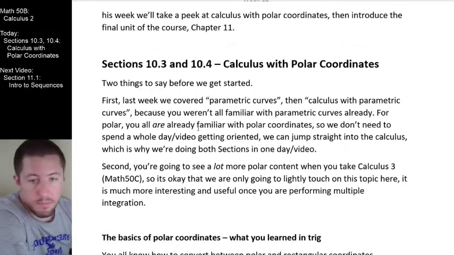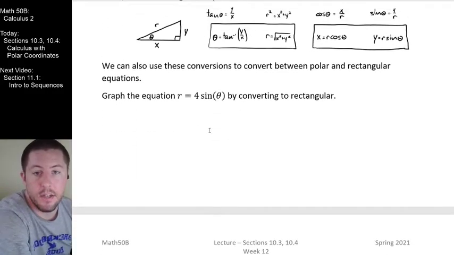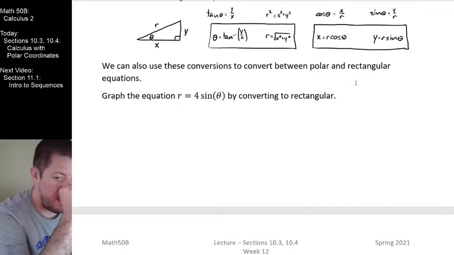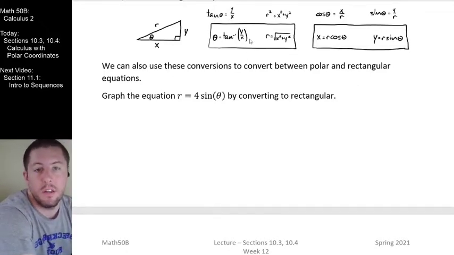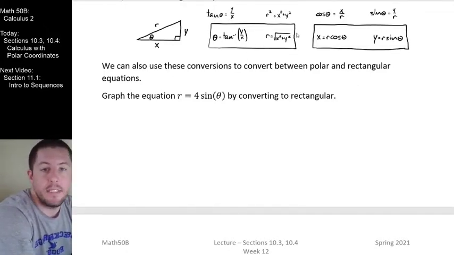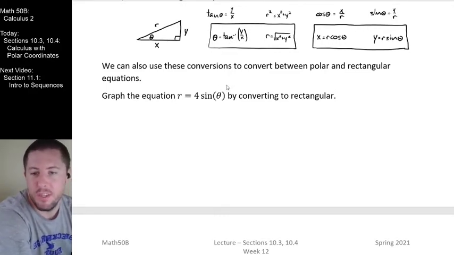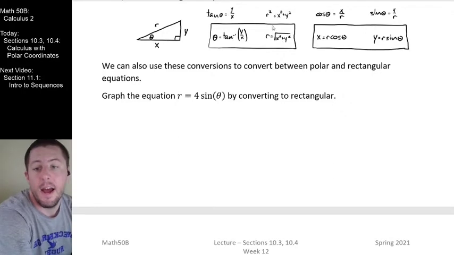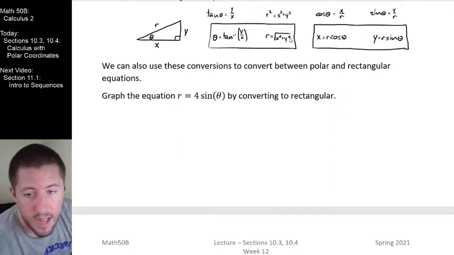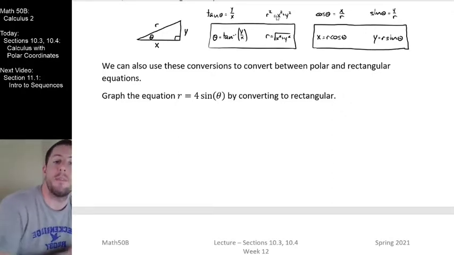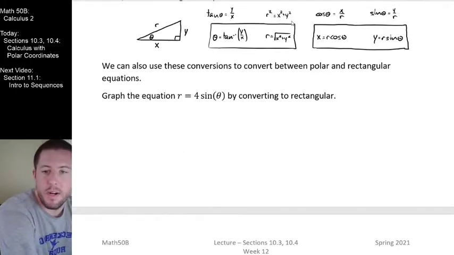Great, so now that you've unpaused your video, let's go ahead and do this. So r equals 4 sine theta. Here's what I'm thinking. If I need to convert this into rectangular coordinates, I would like to see some of these expressions pop up. I'm not thinking I'm going to see any tangent or inverse tangent or ratios of y over x being useful to me. I'm hoping to not see square roots, otherwise this is not going to be easy to graph, but maybe seeing something in r squared could get me some x squared and some y squared.